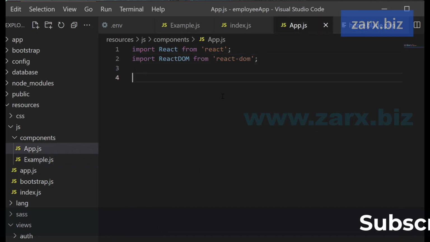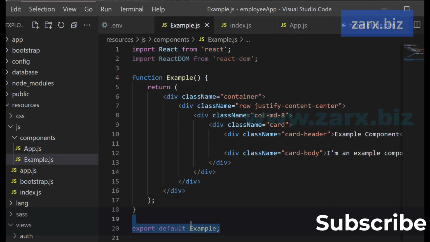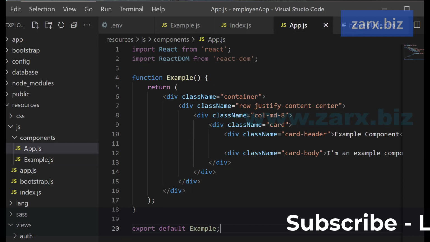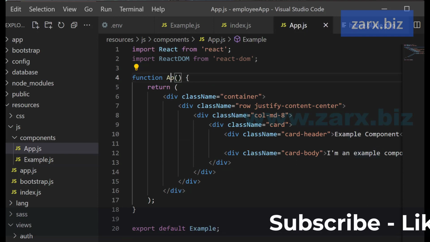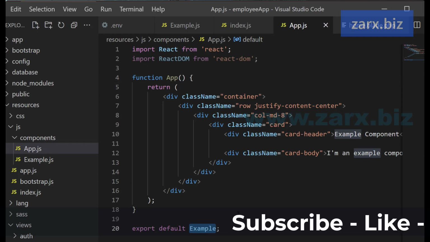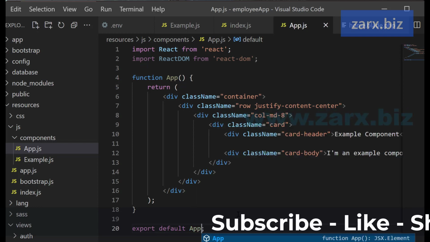Alright, and here we need to create a function. So that function is going to be, I'm just going to copy this again just to save time, and paste here. And I'm going to call this function app, and export default because we are exporting this, so we call it app.